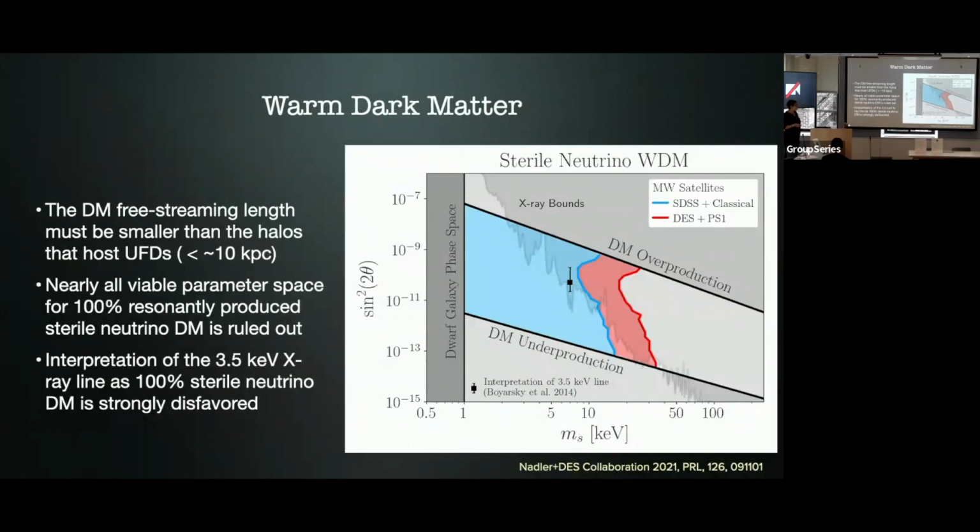One consequence of that is that people have talked about an interesting possible model for warm dark matter, which is sterile neutrino dark matter that could produce a 3.5 keV line in the X-ray. That's now basically entirely ruled out. That model would be here, and our result rules out everything to the left of that red line. So it's very hard for this to be dark matter and be consistent with these Milky Way results. And to pull that back to the observations, if that model were correct, DES would not have found that many systems. Right, yeah, that's right.